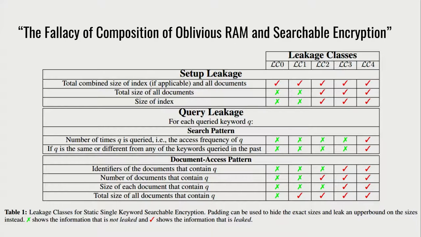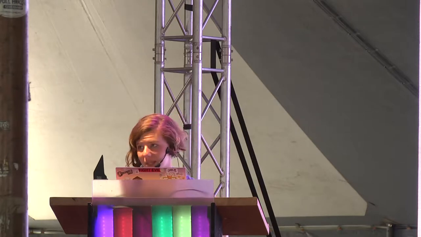And that document volume metric that I mentioned before, if you can estimate that from the communication volume, you've introduced a form of leakage. So even ORAM still has some sorts of leakage. Oh, and also in leakage class 1 and 2, it ends up being more information processing and communication overhead than just re-downloading the entire database every time. So you get a performance hit without, in practice, getting that leakage protection that you wanted. Okay, ORAM, not perfect either.